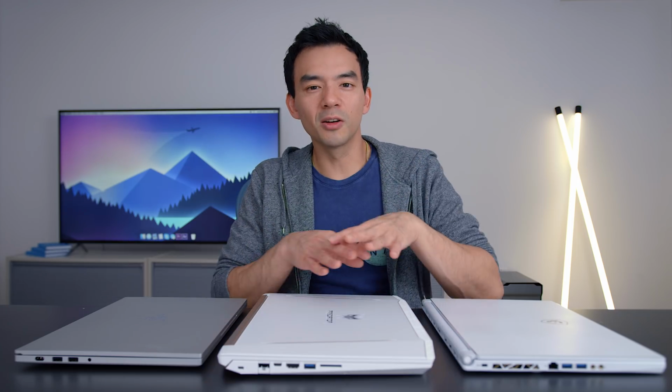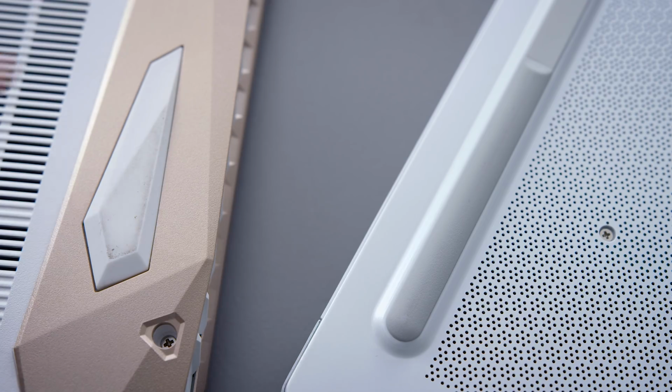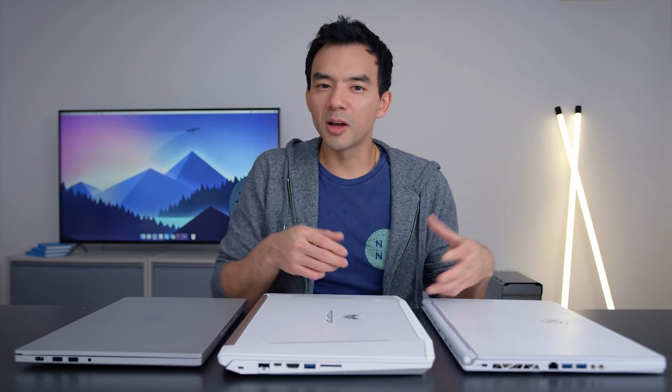Now, one thing I noticed on all of these devices: because the feet at the bottom of the laptop are not black, they show dirt more readily than dark colored rubber feet. So keep that in mind if that matters to you.